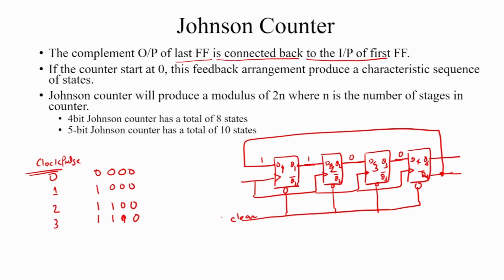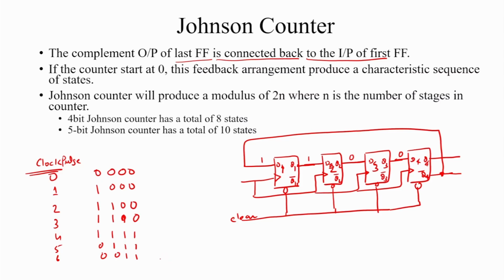Then what happens next: again here the 0 goes here, this complemented form goes here, this means this is 1 1 1 1. This is fourth. Similarly, again here the complement is 1, then its complement 0 goes here, and the rest are the same: whatever output is present here goes to the input of this, and this goes to the input of this. This means in the next clock cycle this is again 0 1 1 1, then in the next clock cycle 6 this again goes here, 1 complement, this means 0 0 1 1.